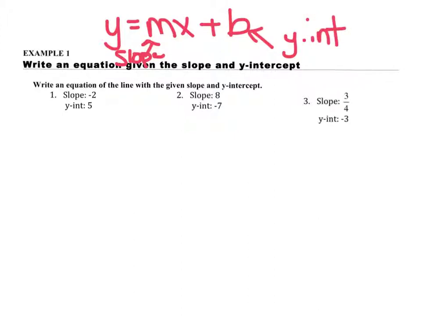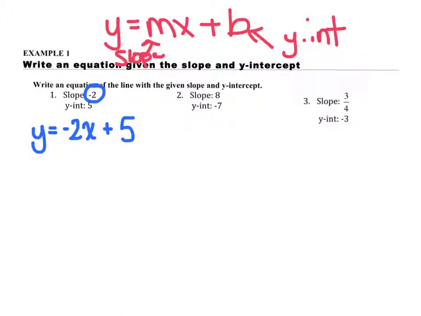All right, so now let's go ahead and take the information that we have so that we can write an equation with this given information. So if I've got a slope of -2 and a y-intercept of 5, I'm going to have y is equal to mx plus b, and the m being the -2, the slope, and don't forget your x, and then your y-intercept is a +5. And so the equation given this information is y is equal to -2x plus 5.